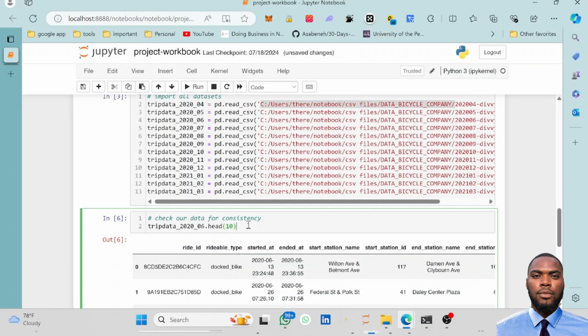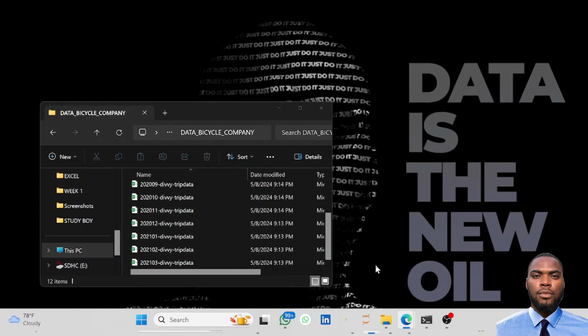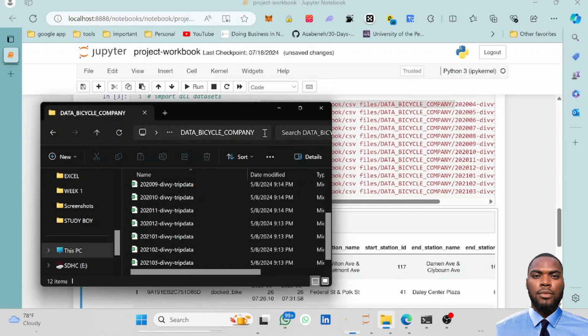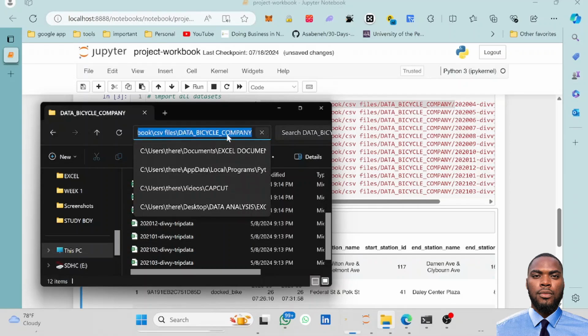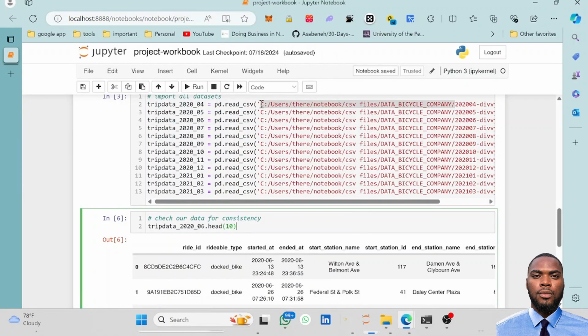Are you done, Olivia? Your location is not showing. Why is your location not showing? Did you click? This is where you click. Once you go to the part in your file manager, click on that top part to bring up this stuff. That's what you are going to paste here. And it's not showing. Okay.